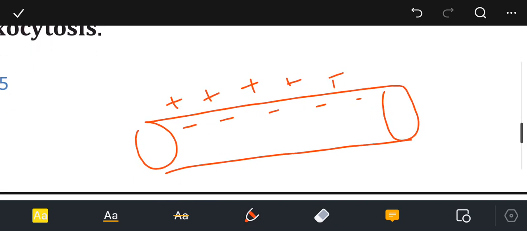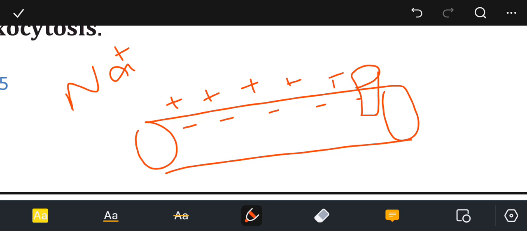So why is the outside of the cell more positive? We know that there are excessive positive charges outside the cell. The most predominant excess of positive charge is sodium that is present outside. And how does sodium come out? There is a sodium potassium ATPase present in the cells which pumps 3 sodium outside for every 2 potassium which are pumped inside.